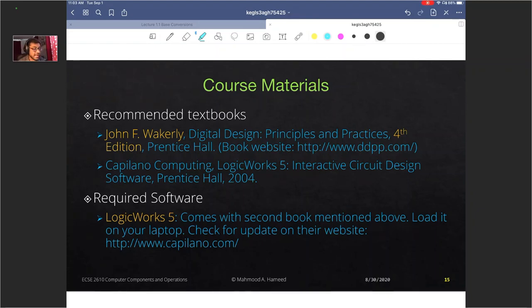You don't have to buy it because my lectures are going to be pretty comprehensive and you should be able to follow along. But the textbook that is generally assigned with this course is John Wakerly, Digital Design Principles and Practice, the 4th edition. So if you are a textbook person and if you like to read, then you can purchase this from the bookstore. But this is optional. You don't have to get it.